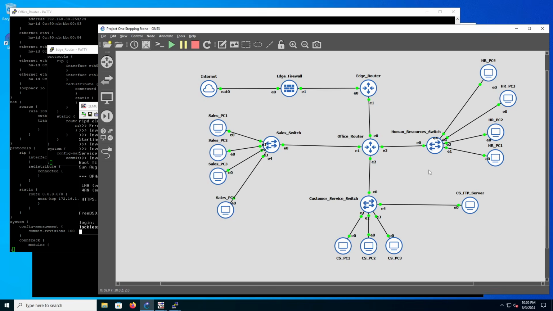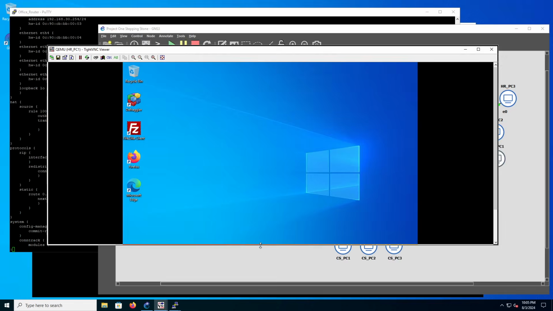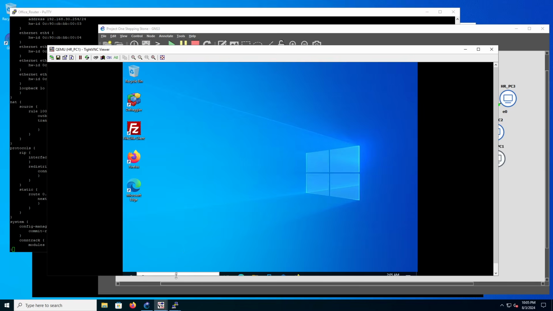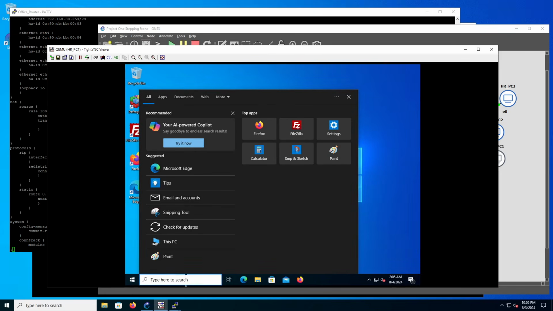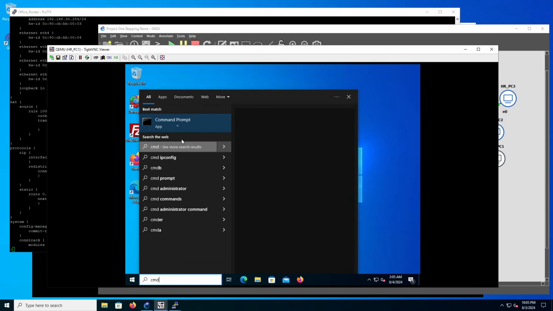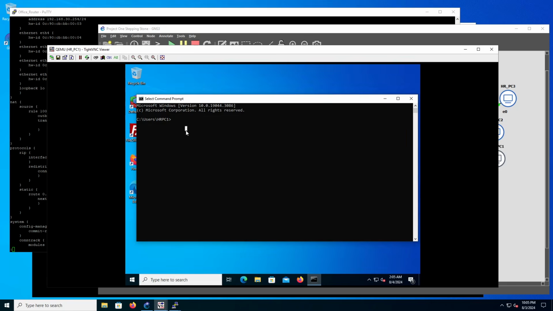So anyway, that's how we figured out routing looks good internally and externally. I think we can even validate from HRPC1 out the RIP that it can hit the internet. Sorry, it's a little bit off screen. I just typed CMD in there. Well, now that went away. So make sure we're in the VM there. And what did I say that IP was?